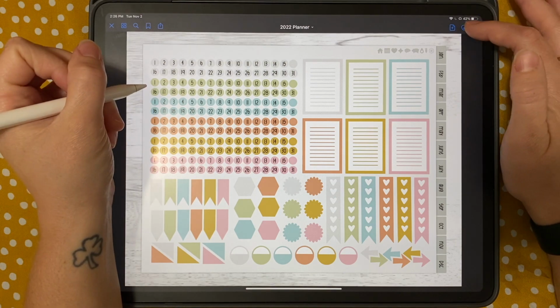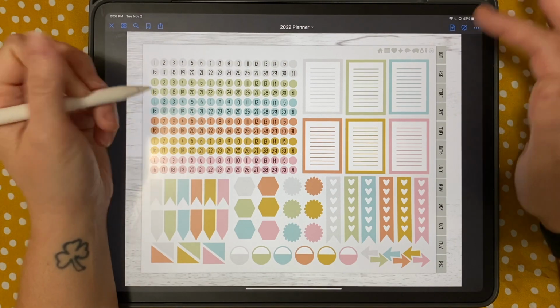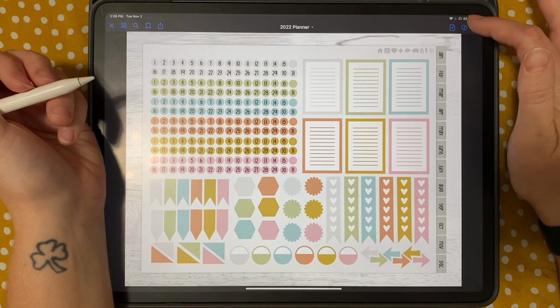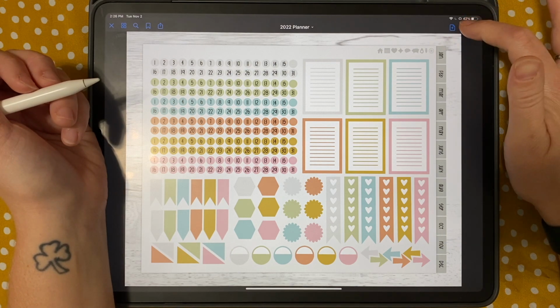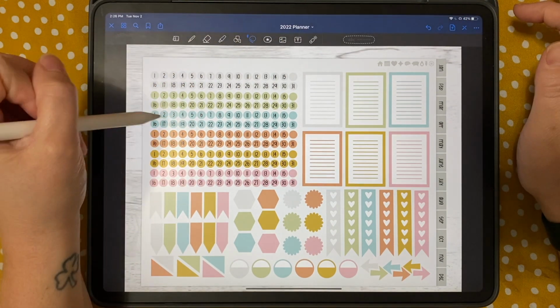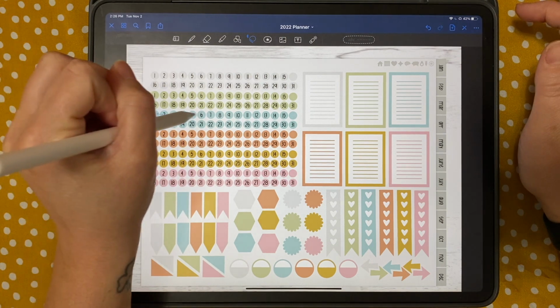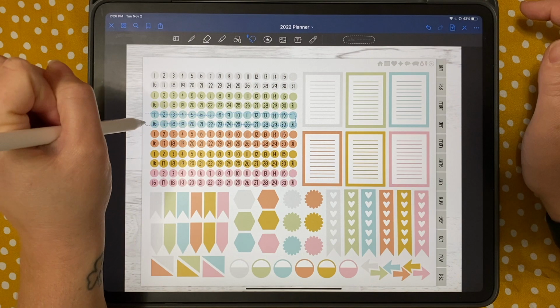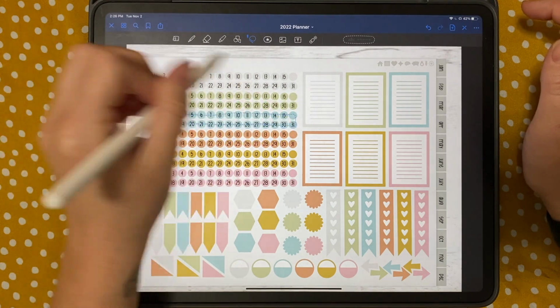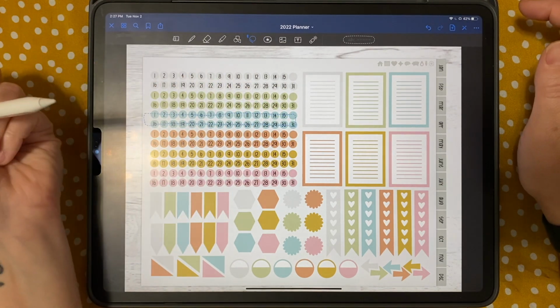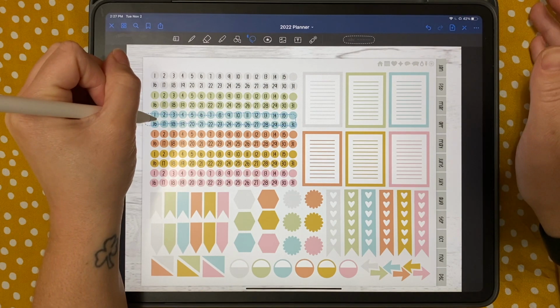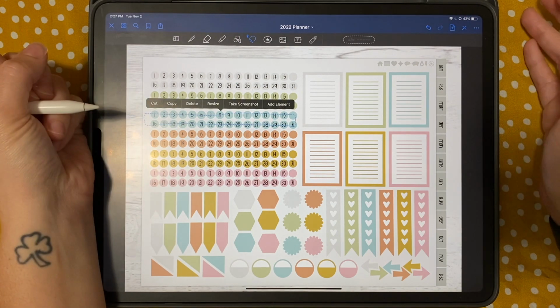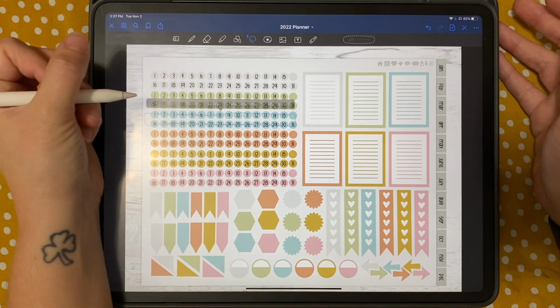So you can do this on any of the weeks, but this one particularly needs to have the dates because they just don't exist. So one thing that I can do is take my lasso tool, and let's say I want to use the blue. I'm just gonna make sure I'm circling within these, catching all of them, but not doing a round closer to the outside colors because then I might select a whole other row that I don't want to select. So I'm gonna press on it and I'm gonna tap copy.